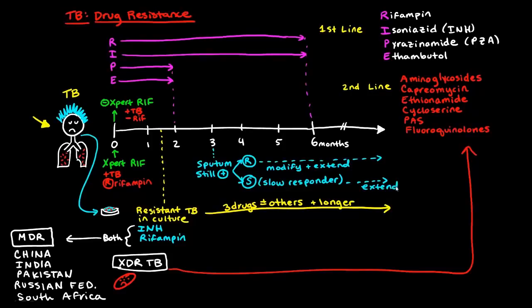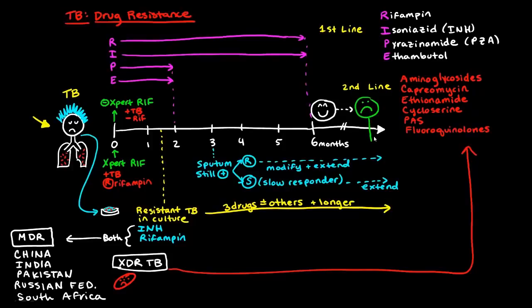And then the final scenario that I would like to mention is all goes well for the 6 months of therapy. The patient's chest x-ray gets better, they look well, and you believe you have cured the infection. Okay, so here at 6 months, all is good. My patient is happy. Exactly. And cured, supposedly. But the scenario that I'll now describe is several months or even years later, that happy patient becomes sad again because the patient has a relapse of the infection. The signs and symptoms of TB reappear.